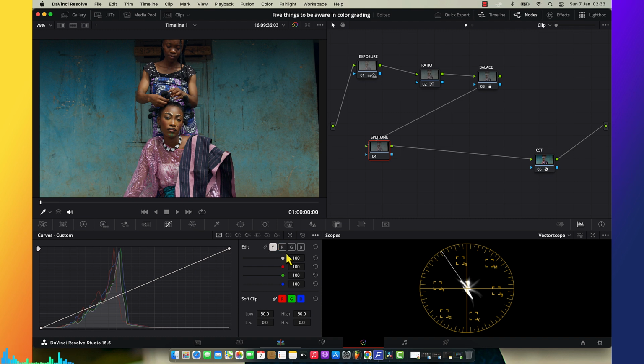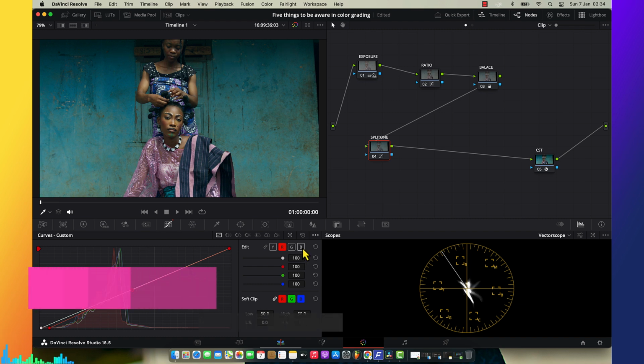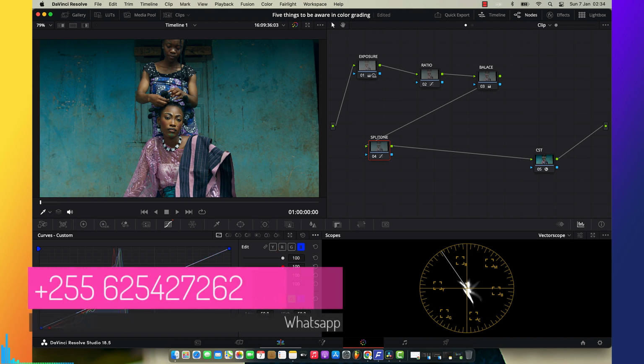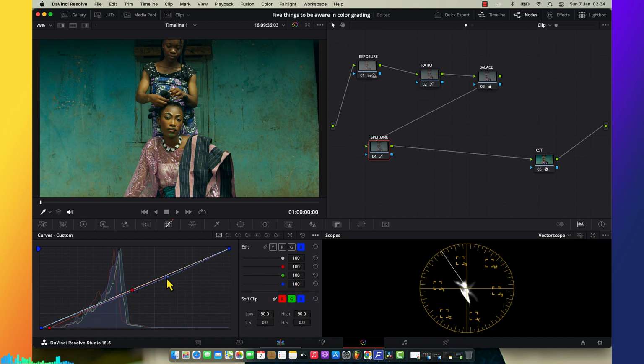Okay, there's another way of doing split toning, like using a curve. So you can switch this and do like this. Maybe I can pull this down in the shadows so that I can cool out the bluish in the background, and pull the red in the midtone, as well as pulling the red in the highlights like this, and increase the blue tone in the background like this.